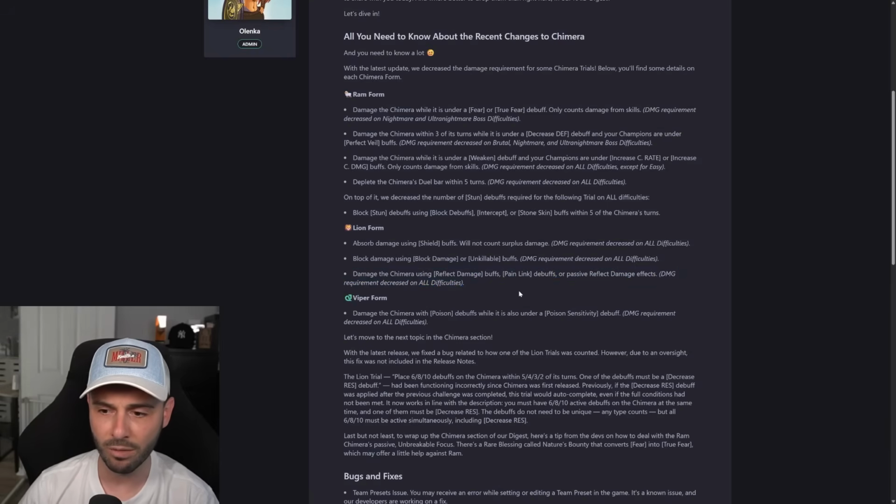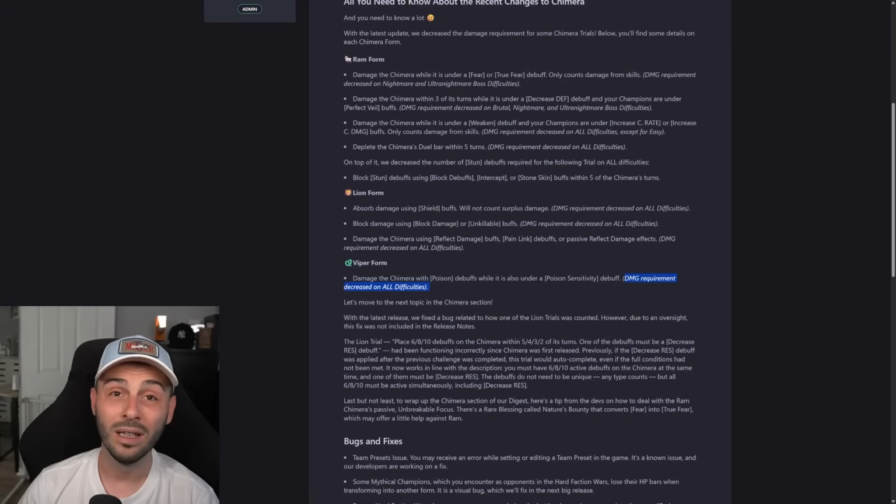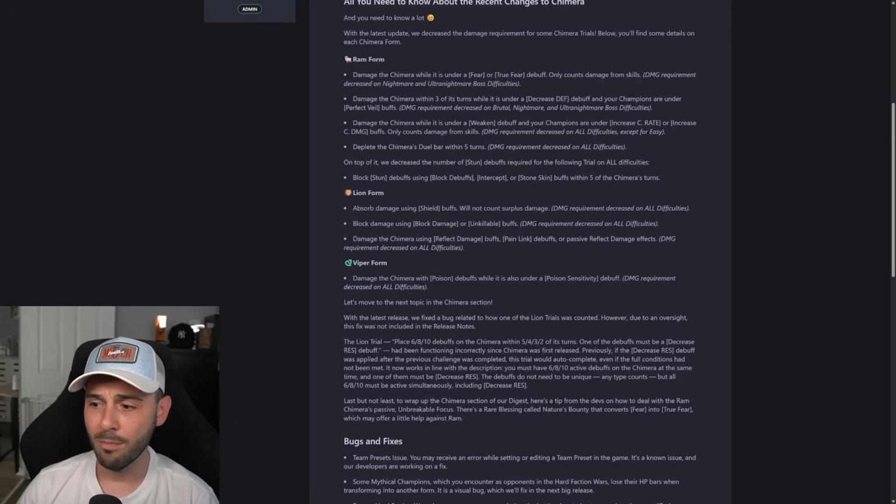The damage requirement decreased. And on the Viper form, the damage requirement for hitting the Chimera with poison debuffs while it's under a poison sensitivity debuff decreased on all difficulties. I think before it was 250k or 300k. Either way, I know for a fact, because I paid attention to this one, they haven't really decreased it by a lot. Then, moving on to a few different topics related to the Chimera, guys.